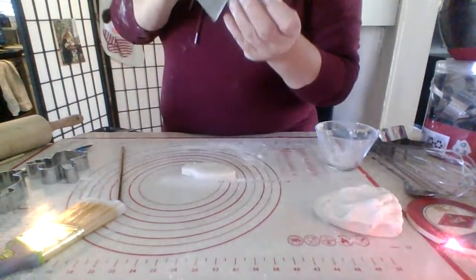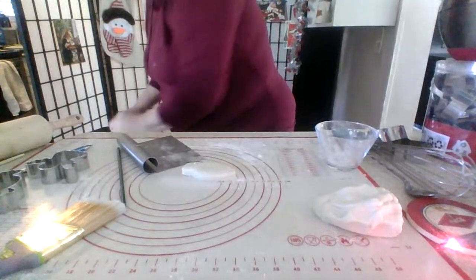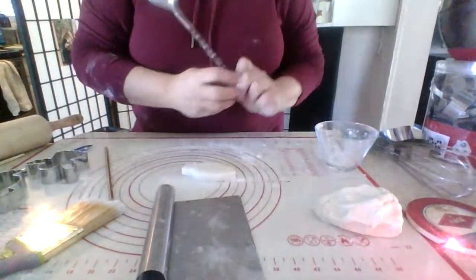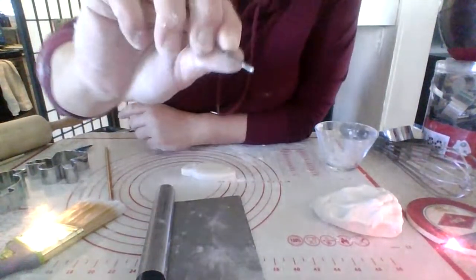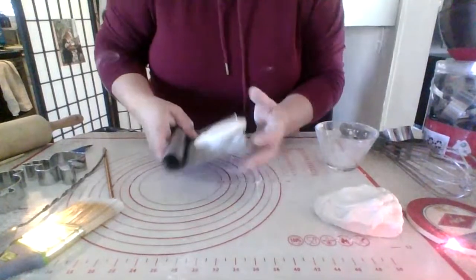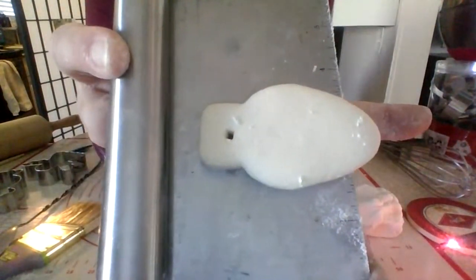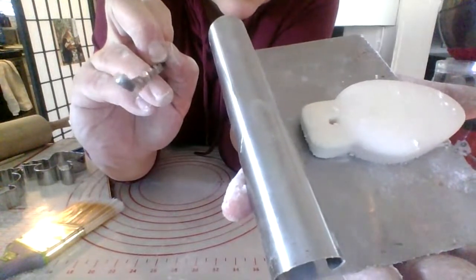These are salt dough ornaments for gifts to hang on your tree. Decorative ornaments. I like the shape that this spoon gives. It gives it a boxy shape to the ornament. I'll show you. You see how it's kind of square and perfect? That's the back of my bartender spoon there, just in case you have a bartender spoon.